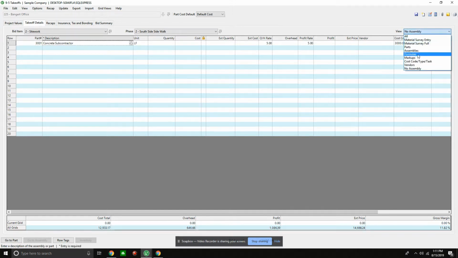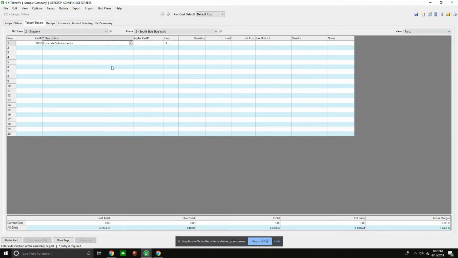And let's go back to our part. They're giving us a linear foot price. So in this case, we're going to do 257 linear feet, and say they're going to charge us 1808, so they're charging us $18.08 per linear foot. Okay, now we go calculate. So now it gives me my extended price. So now I've subbed this part of it out.